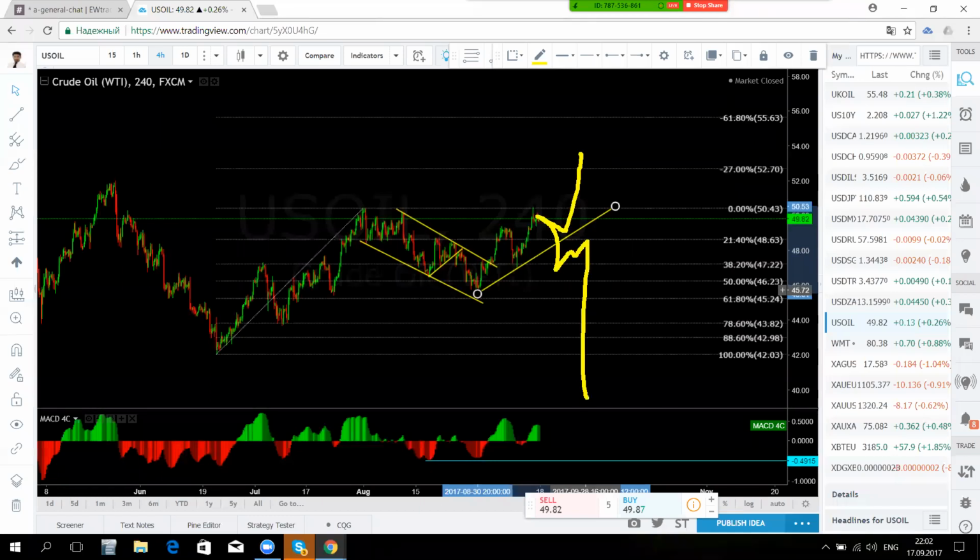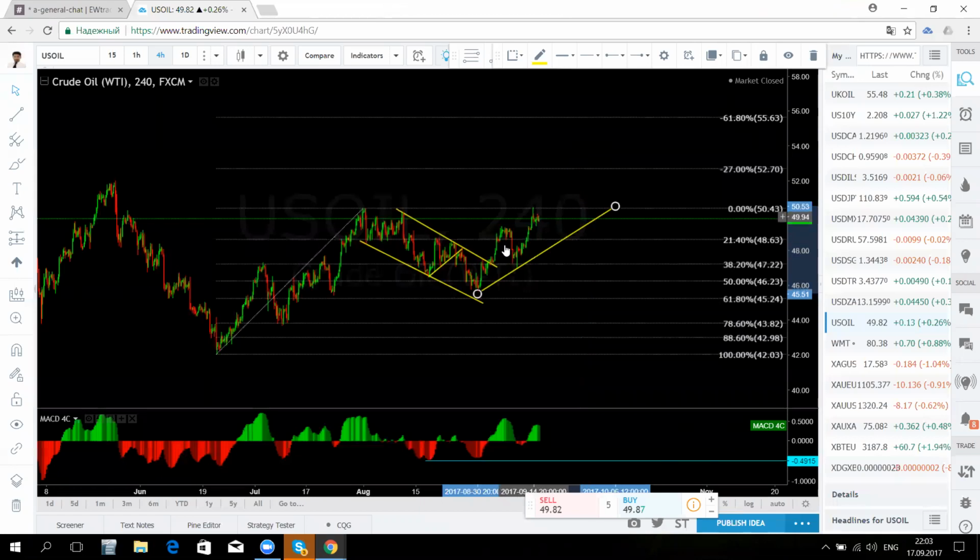It could do either because it is in a correction. Corrective structures are complex. They tend to change patterns from what you think they're doing right now. So you think you're getting a 1, 2, 3, and instead you get a 1, 2, 3, 4, 5. It could change. Even within a single impulse, it could be more complex. I'm not even talking about a correction within a correction, how complex that could be. So it's not as easy and straightforward as you would think when you're in a correction.